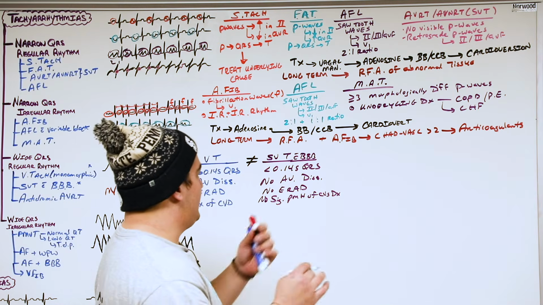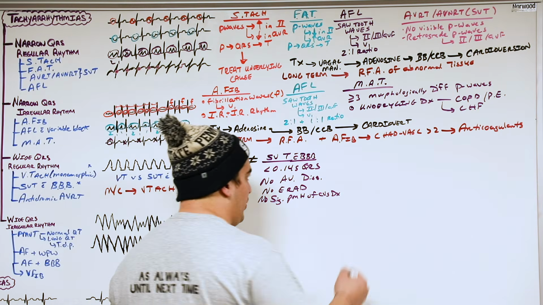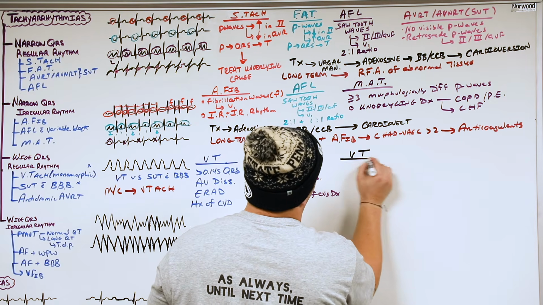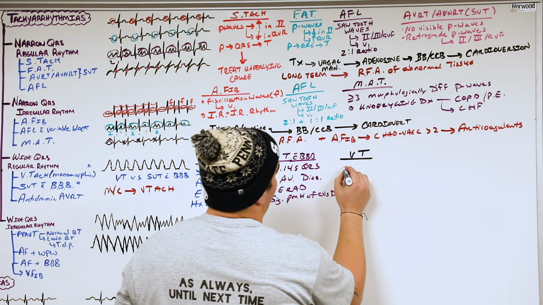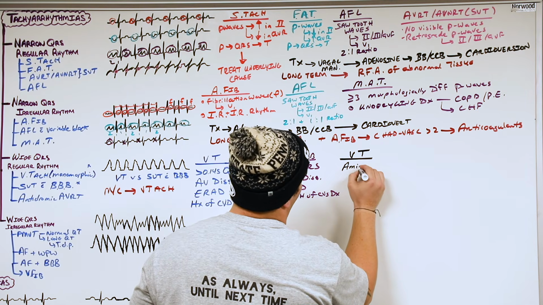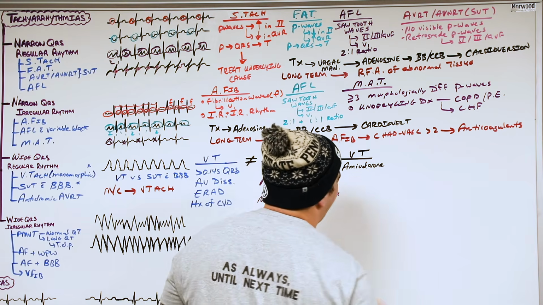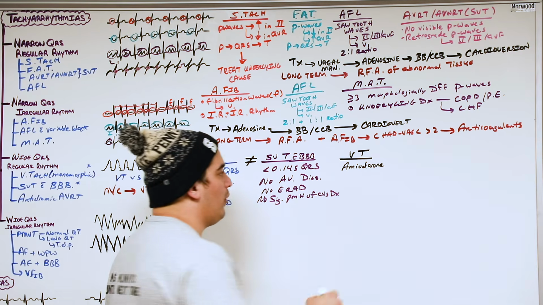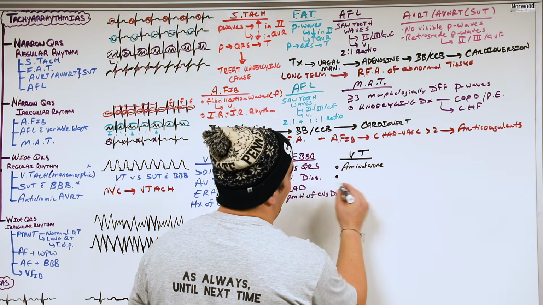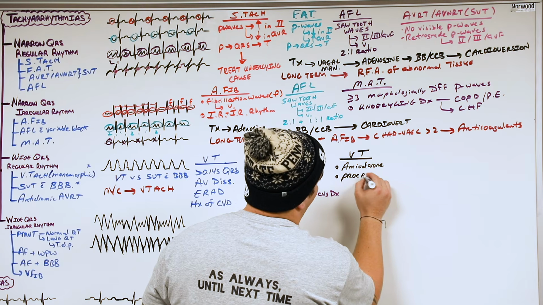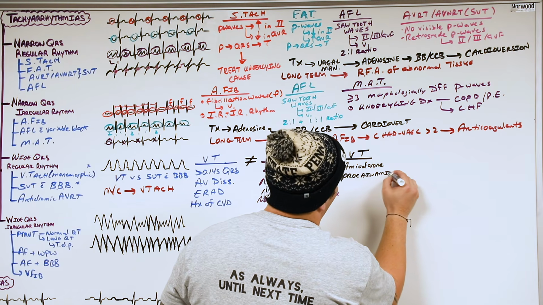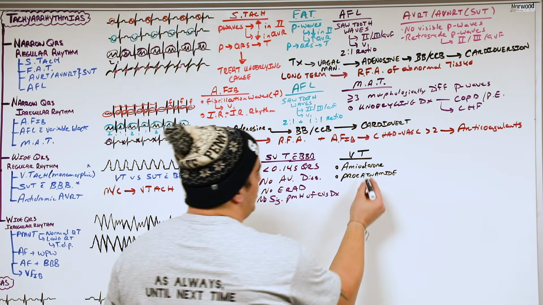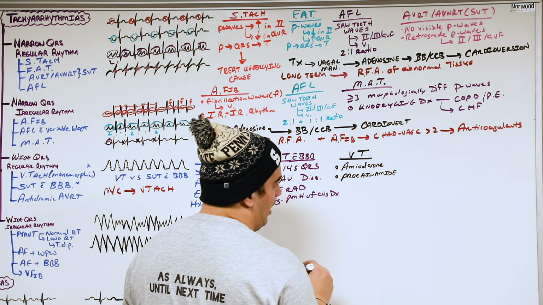So with that all being said, let's assume that this is VTach. How do we treat it? With VTach, the primary thing that you're going to do is give them something called amiodarone. Amiodarone is an antiarrhythmic, so it's going to help to regenerate and set their normal rhythm. Another drug that can be considered instead of amiodarone is procainamide. There are other ones that you can try as well, but these are usually the better options in these situations. So let's say you try these first, amiodarone or procainamide.